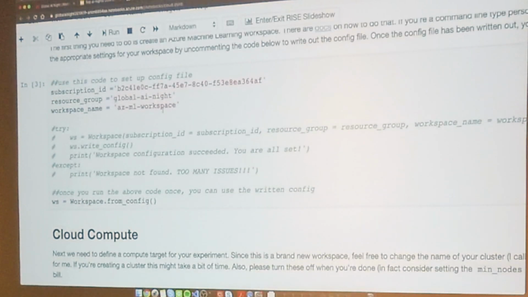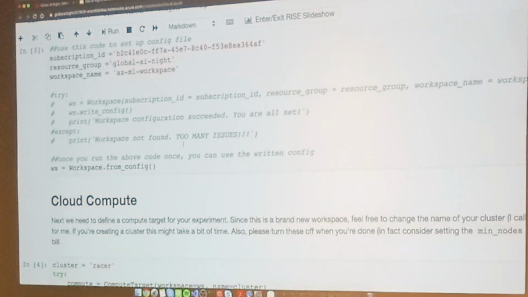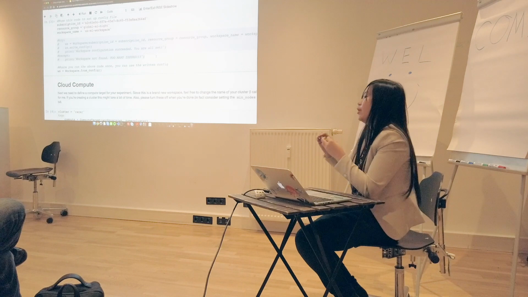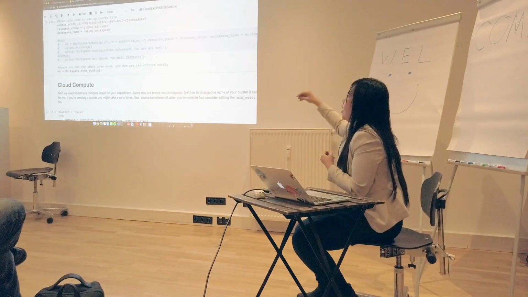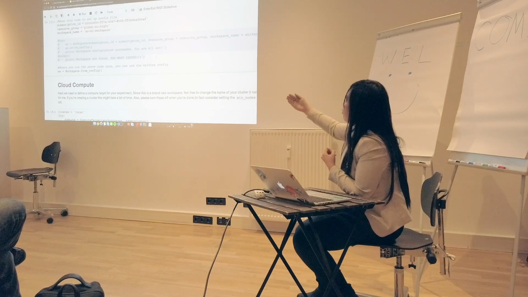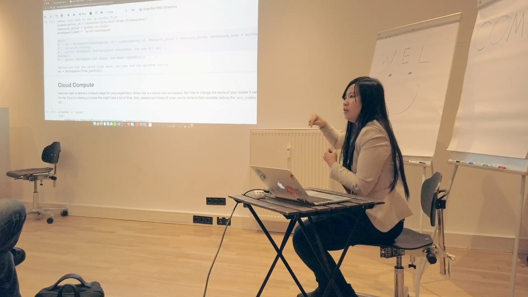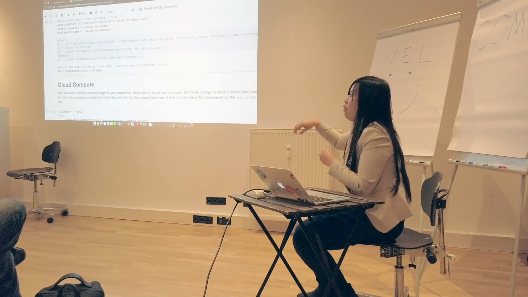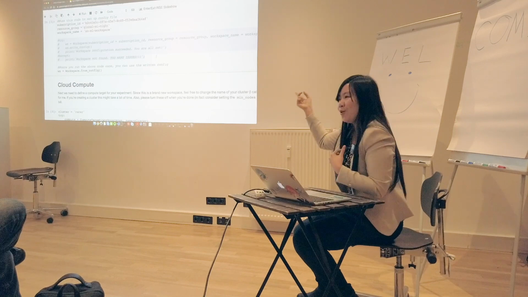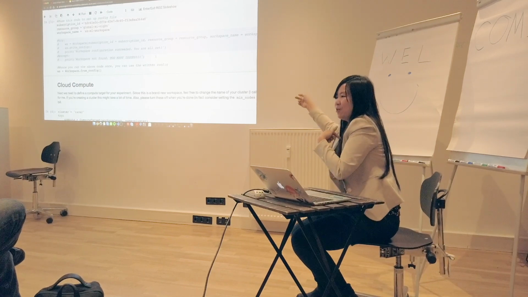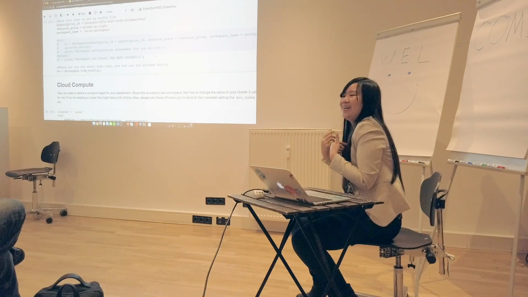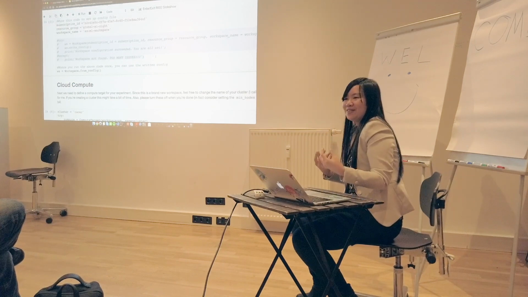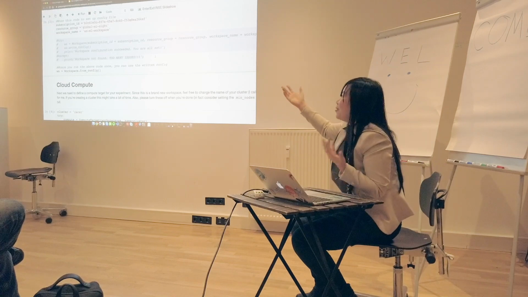Then you are telling your notebook which workspace you work with. So it connects the different details here. When you run this script for the first time to do the connection, it will pop up some windows because you have to log in to your Azure account to make sure you are the one using this resource. For example, if you use this notebook and want to connect to my workspace, it would pop up on my computer to ask if I want to allow that or not. I would definitely say no, because it's not my notebook running.